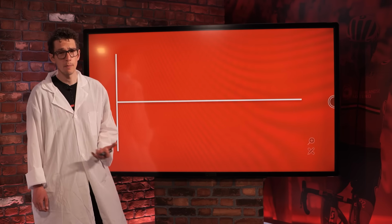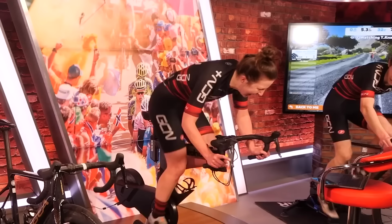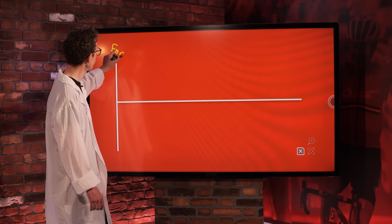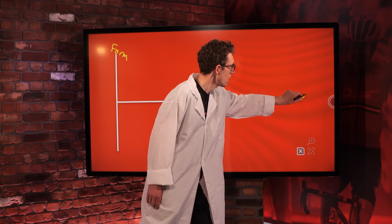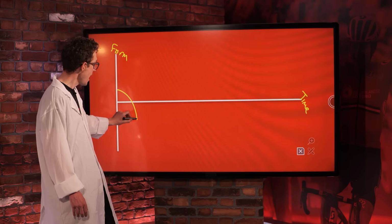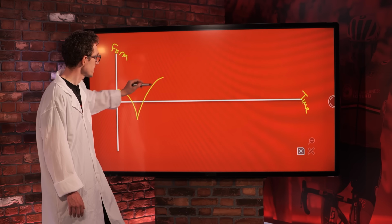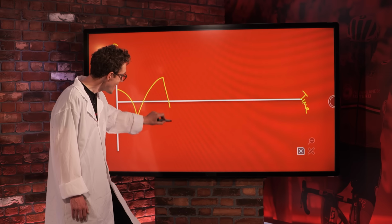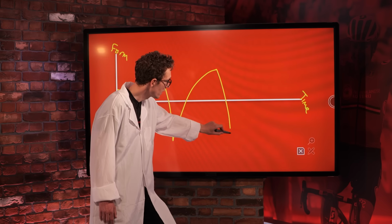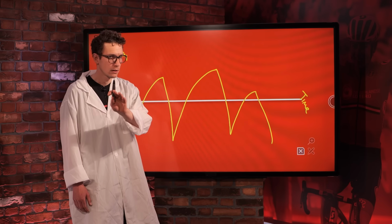As I said, anaerobic capacity training can be really demanding. And so if you do too much, you can quite easily overcook it, as illustrated by this handy graph of form relative to time. Now, every time you train, you kind of get a little bit worse. And then as you recover, you super compensate to end up in a better position than when you started. But because anaerobic capacity training is so demanding, you need to factor in more time to recover, because if you don't, you'll very quickly end up on a one-way ticket to chronic fatiguesville. Worst case scenario.